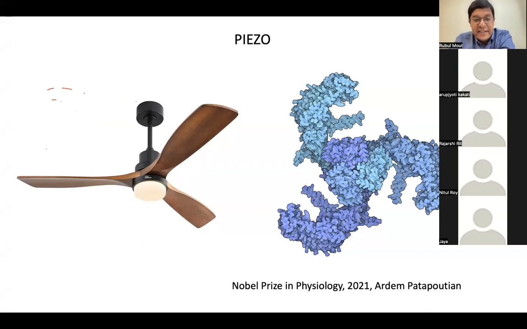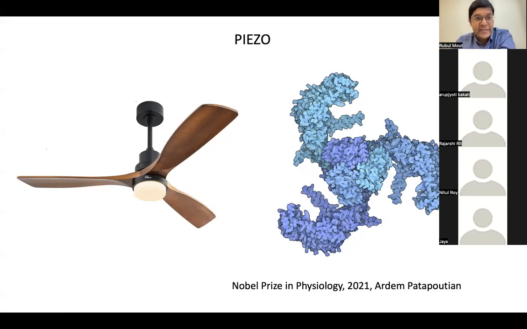Nature built us, and we think we have all the right to exist here, but nature spent millions, billions of years to build us, right? A lot of this building process happened in a very intricate, complicated way, and today we take it for granted. This is a protein which is involved in touch sensing, and its name is Piezo. Piezo is like pressure. I don't know what word it is; I think physics people will know better.